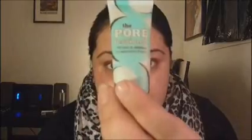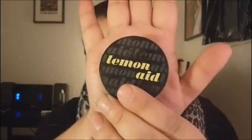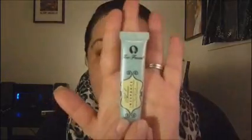The Professional Primer from Benefit. This helps with my pores because they are so big you can back a truck up into them. And this is also oil-free and lightweight, and it can be applied just to help smooth out that rough texture from large pores. We'll also be using the Lemonade Eyelid and Under Eye Correcting Primer from Benefit. It's basically a sallow yellow color to help with my dark circles and some of the redness. I also prime my eyes in this step, so I'm going to show you how to do that really quickly.